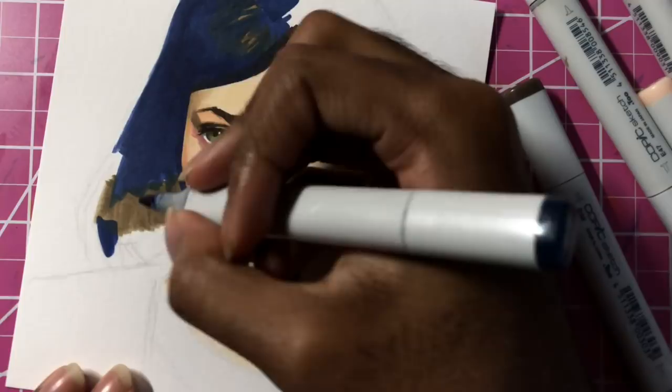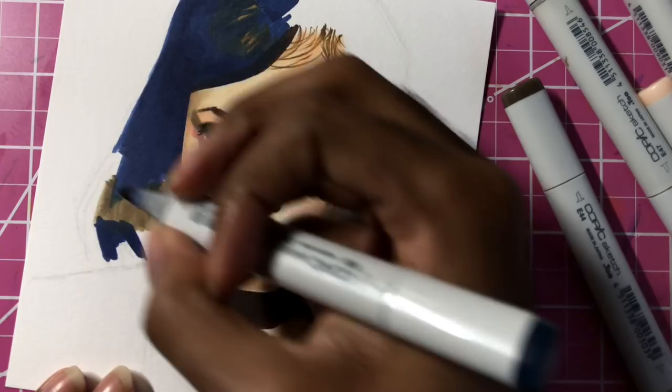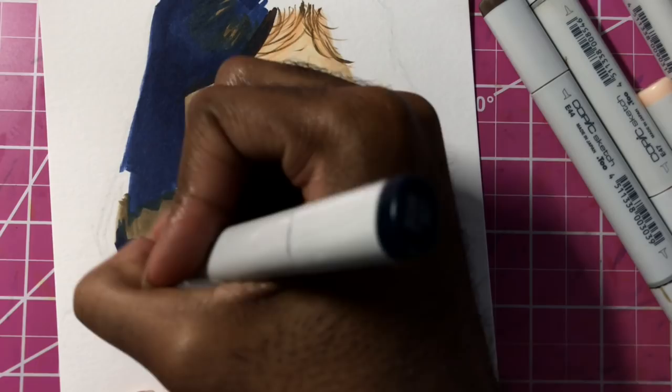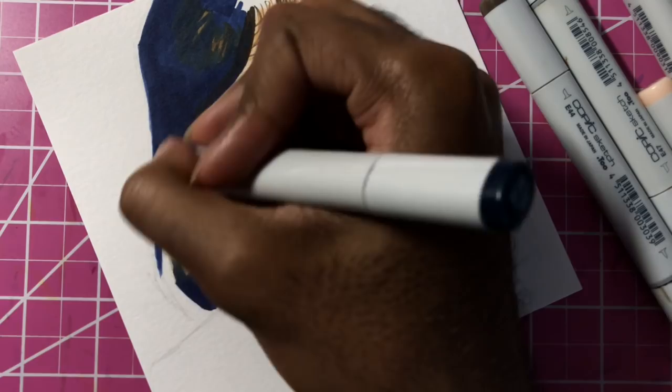I don't really do realism like that. I used to do it a lot when I was younger, around high school. I spent a lot of years practicing at it and I got pretty good at it. And then I reached a point where I just kind of stopped doing it. But every now and then it's good to flex those muscles.